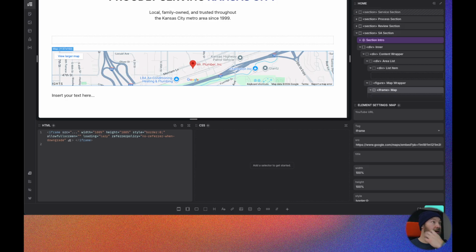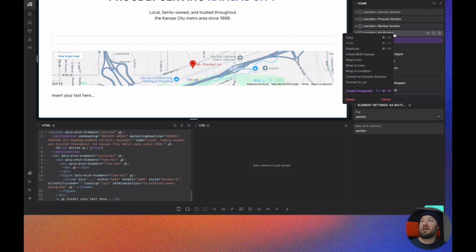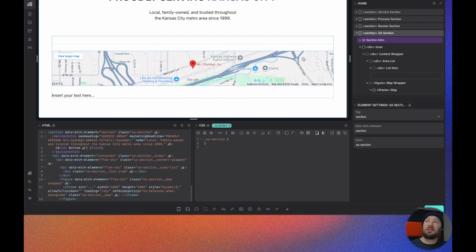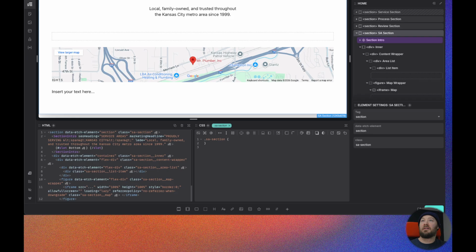Everything else that will be added in here is going to be put into a card that's going to have its own BEM classes. So it has a different hierarchy, so I don't want those in here yet. I'm going to right click on the section, create BEM classes, and we have all of that in here.